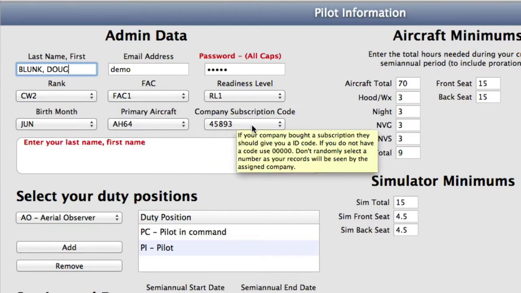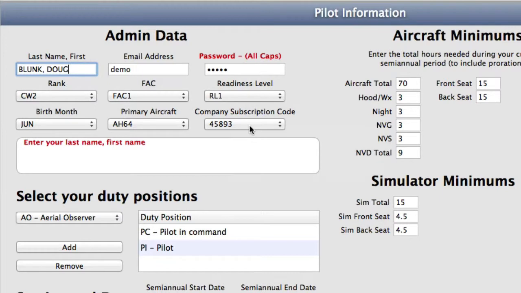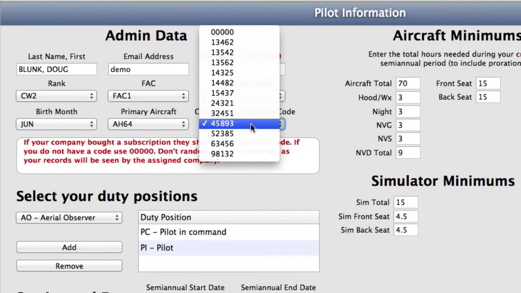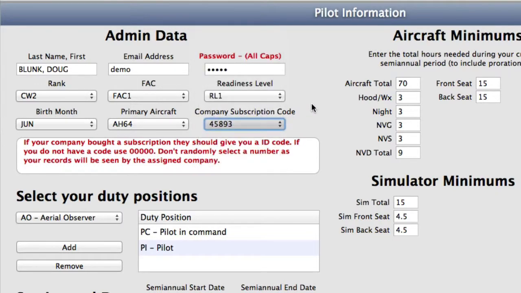Now this thing over here is your company subscription code. Like if your company decides to use this logbook for tracking purposes for their aviators, you'll contact me, I'll give you a code, and everyone that is in that company will be using this code. Now, if your company is not on a subscription code basis, all you have to do is use the 5 zeros here, and that will tell the program that you do not belong to any company and no one can view your reports. Now, if you're in a company and they do have a subscription, you can still choose the zeros, and your information will be viewed only by you. So you always have the choice whether or not your information is shared with your company.